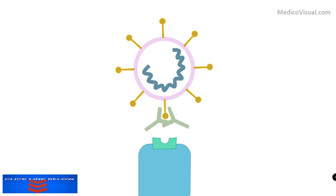And even if somehow this virus escapes this antibody mediated immune response and enters the cell, and it starts expressing its viral proteins and making lots of copies, because we have memory cytotoxic T cells, they will quickly and swiftly react. And before this virus can assemble and release virus particles outside the cell, the cytotoxic T cell will quickly come and destroy this cell and everything inside it. So of course, the virus will not be able to infect. So in this way, due to humoral response or antibody response as well as cell mediated response, this vaccine can prevent the actual coronavirus infection.